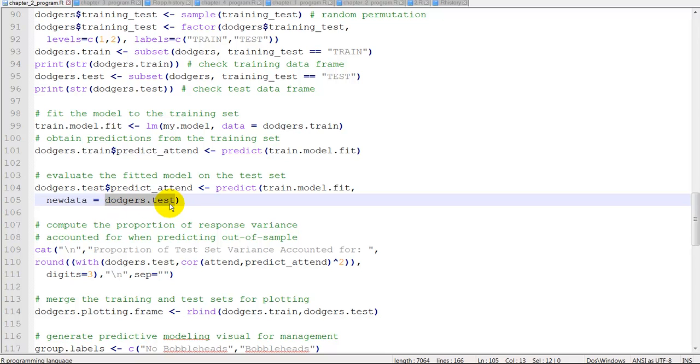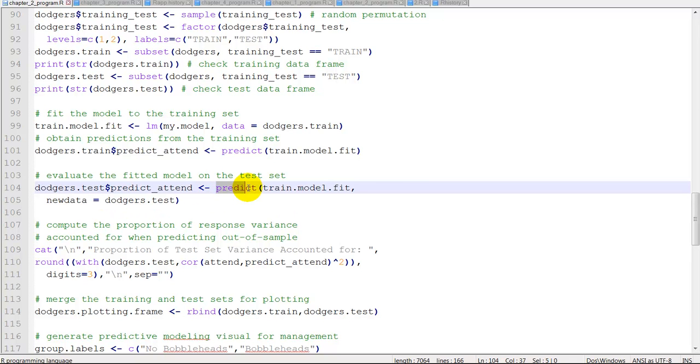So this would be the test. In this case, the test data would be what happened in the last 24 hours. And then I'd make a prediction, and that's what this would do. Predict, based on what happened in the last 24 hours in social media, what's going to happen to the price of Coke today.